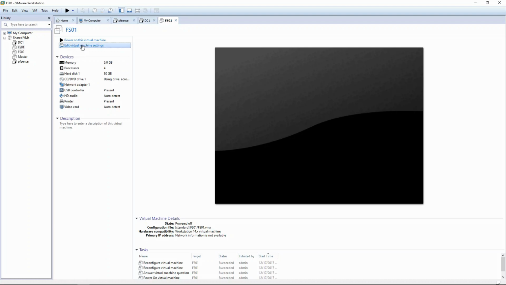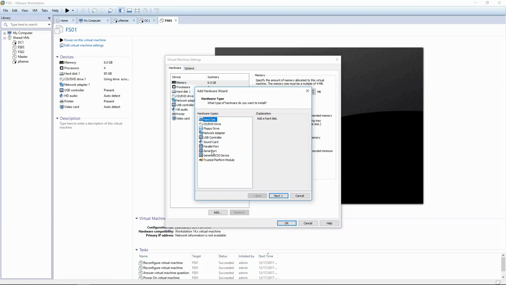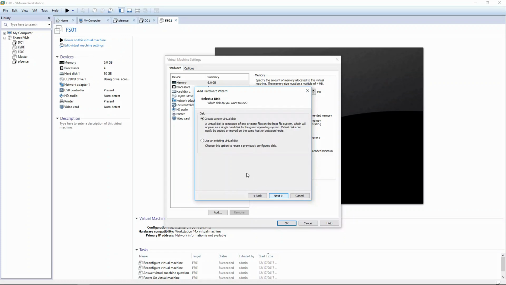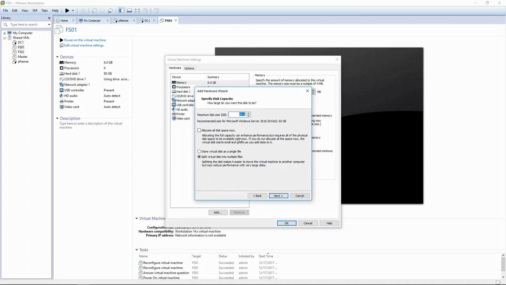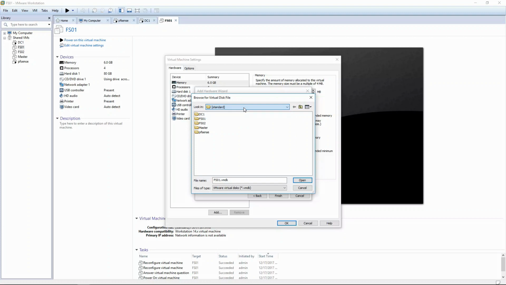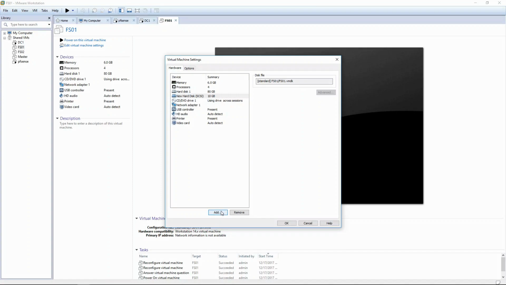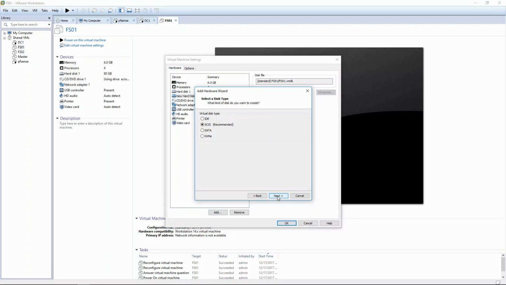Let's go ahead and do Edit Virtual Machine Settings, and let's do Add under hardware, and let's choose Hard Disk, click Next, and SCSI's fine, and we're going to create a new virtual disk, and we're going to make the maximum size 10 gigabytes. We don't need anything huge. We can split, and I'm just going to see where this is going to put it. It's going to put it in our regular folder, so I'm just going to put it in the FS01 there, and do Open and Finish. Let's go ahead and add another disk, 10 gigabytes as well.